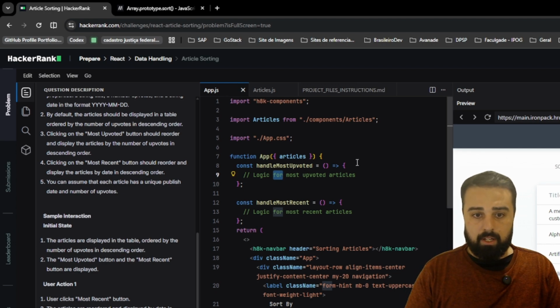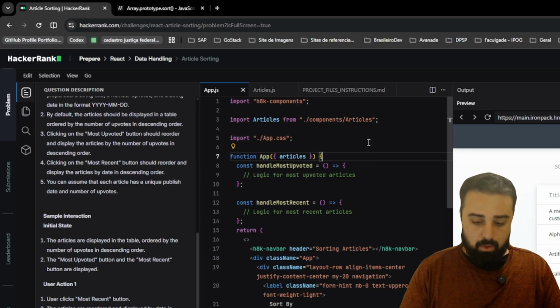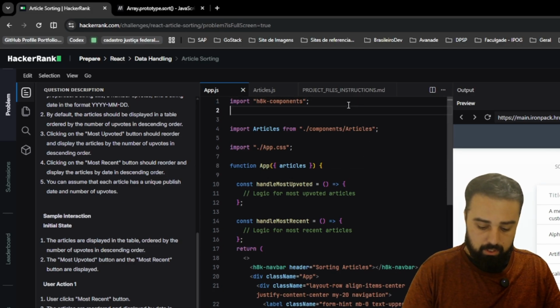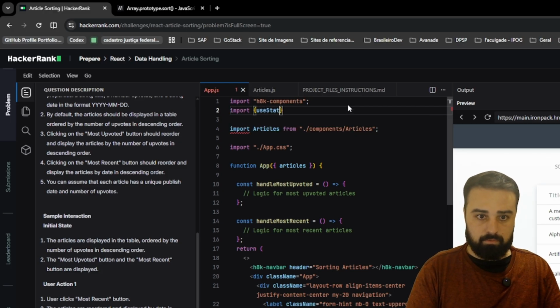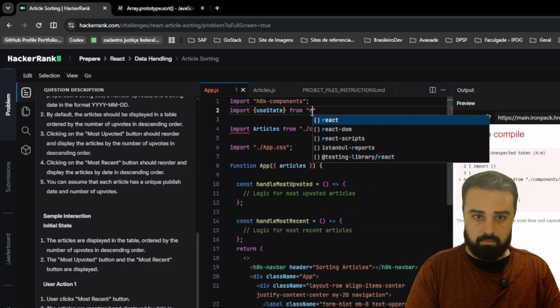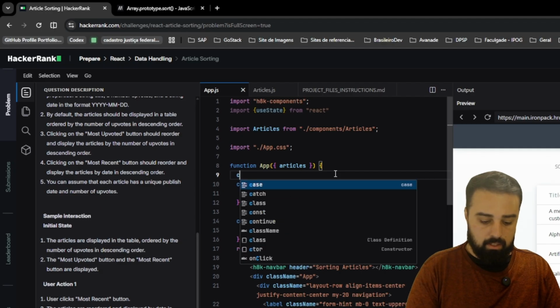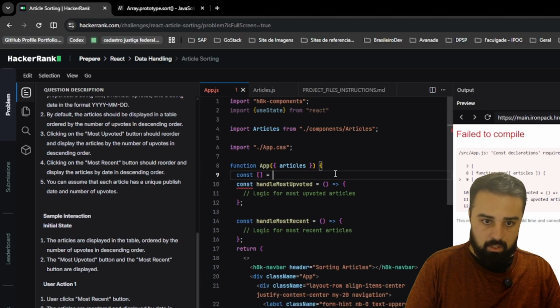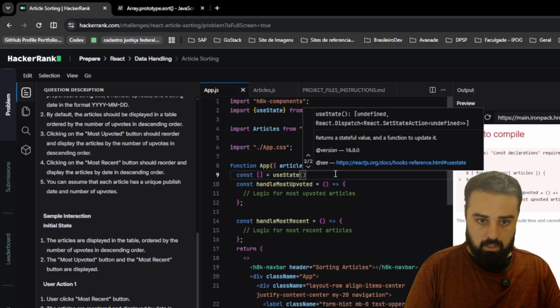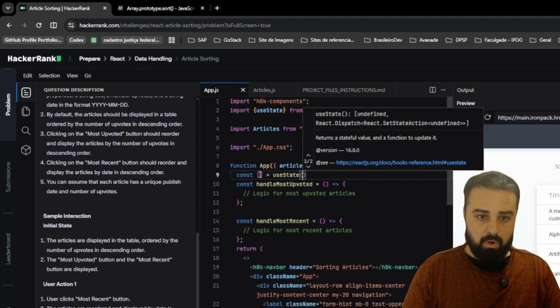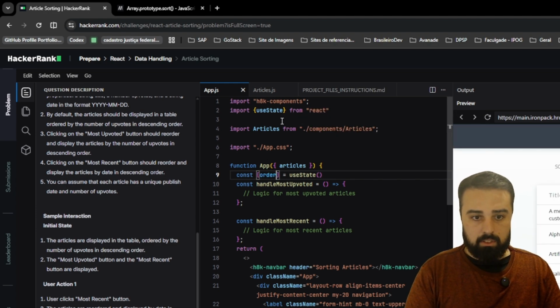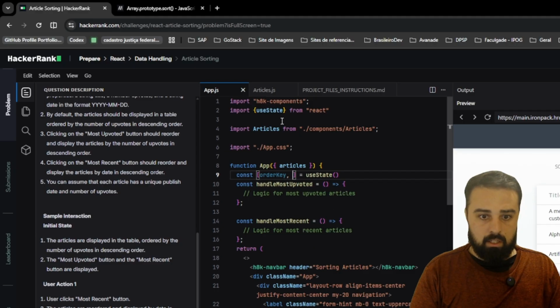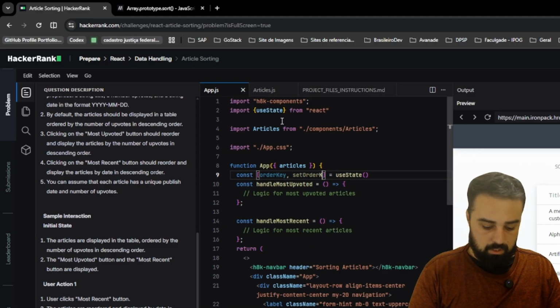Let's return to our App file. Inside our App file we need to have a state. Let's import useState from React, and let's have this hook useState, and we will have otherKey and setOtherKey.